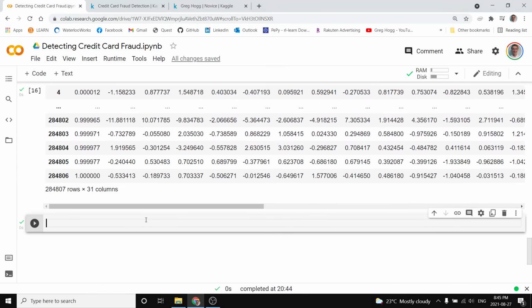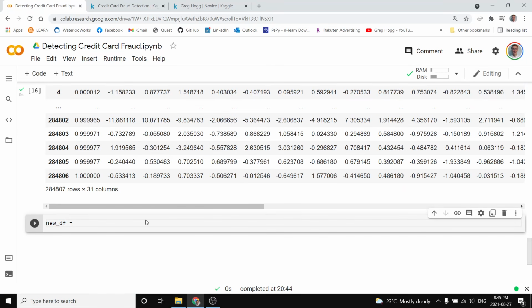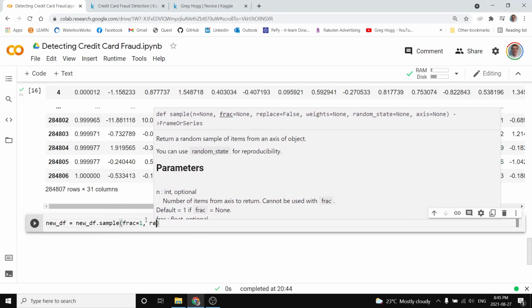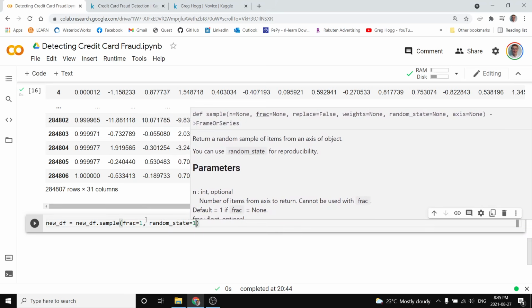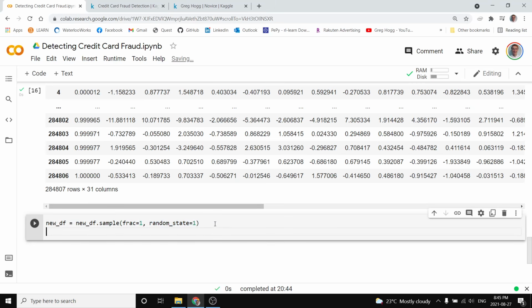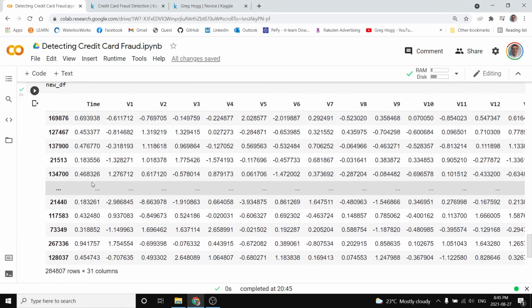Now I'm going to split the data into train, test, and validation sets, and so to do this, first I'm going to just shuffle around the rows of the data set. So we'll do new_df is equal to new_df.sample, where we set the fraction equal to 1, meaning keep all the rows, and random_state is equal to 1. Don't do random_state equal to 1 if you want to see slightly different results. This is just to make sure that you and I are going to see the same thing, and I'll see the same thing as I saw earlier. So new_df is these shuffled rows, basically the same thing, but then mixed around.